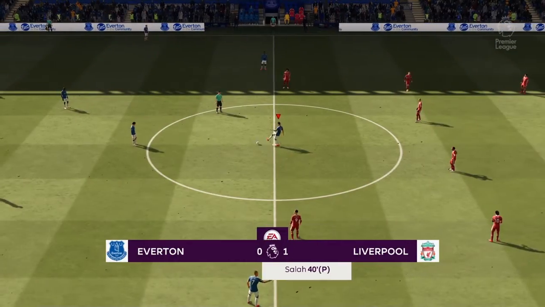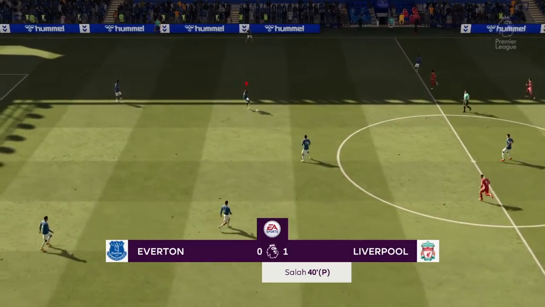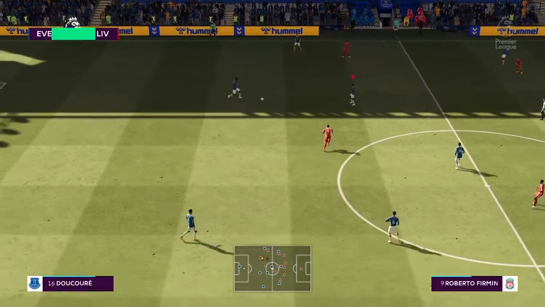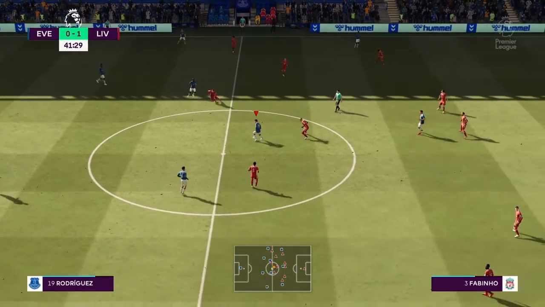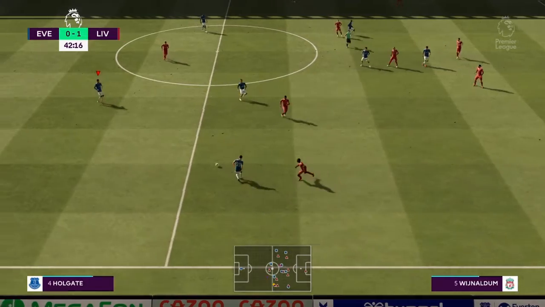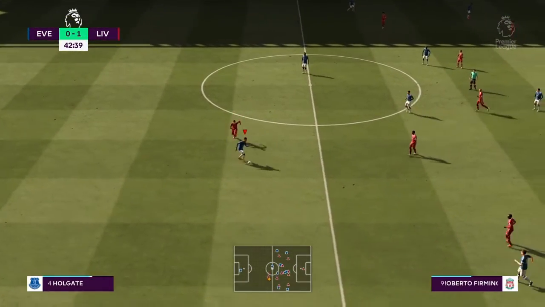So it'll be Calvert-Lewin to get the second half underway here for Everton. Doucouré, I need to play a whole lot better if I'm going to get anything out of this game. I've been very, very poor up to now. So I need to start playing a lot better football if we're going to get anything from this game.